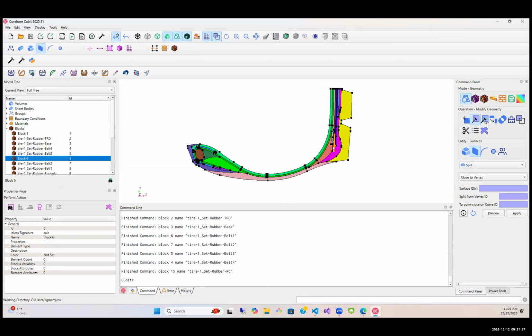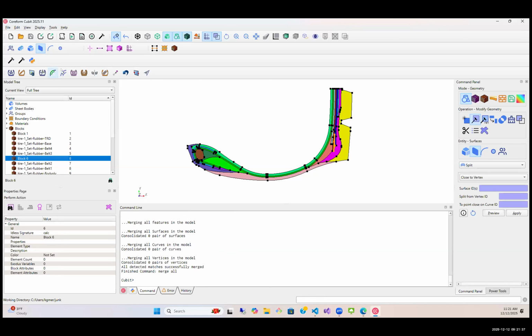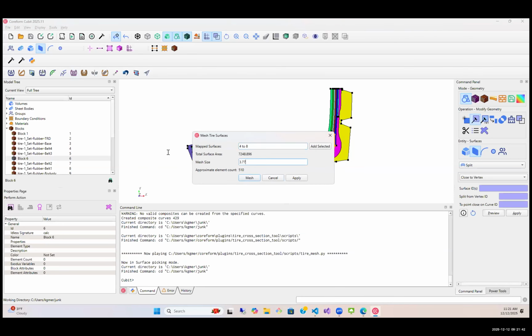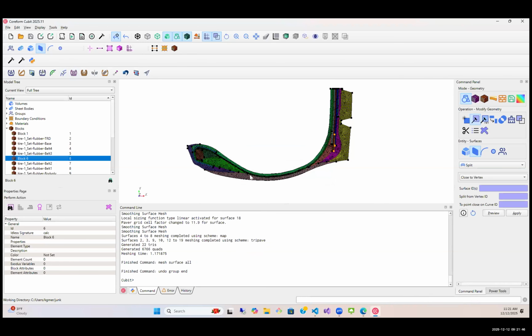Some of these in the middle, the user has to go through and define, but we reduce the number of things the user has to define dramatically. So the whole process, imprint and merge, composite, mesh, let's use a size of 1, boils down to just a series of clicks walking through the process that have been encapsulated.